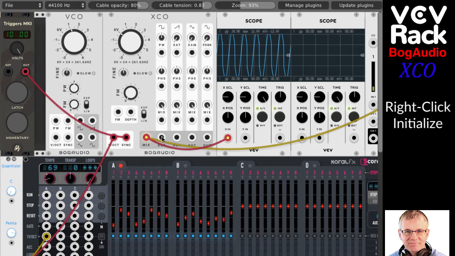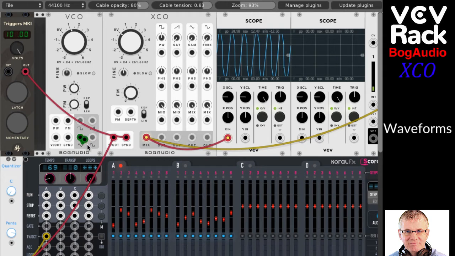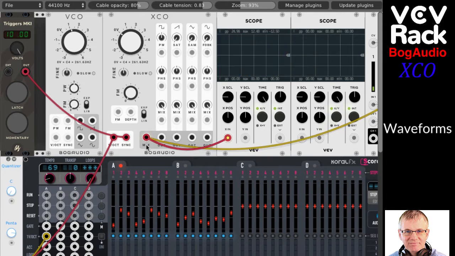So this is a VCO. This is an oscillator, so it's going to make sounds. Now, oscillators generally, out of the box, tend to make four sounds. They make a sine wave, as you can see right here on VCO. They make a triangle wave, which is right here. They make a saw right here, and they make a square wave. Now over on XCO, you can see the same thing. We have a square right here, a saw right here, our triangle wave, and our sine wave. So this also produces four different waveforms.